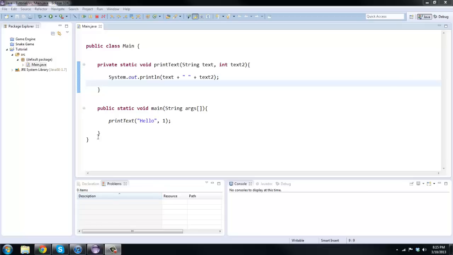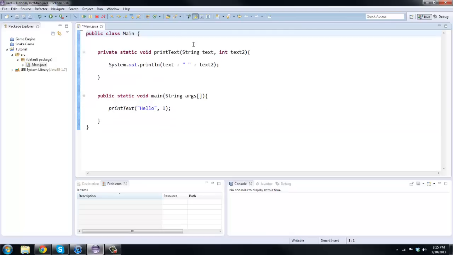All right, so in our last tutorial, we made this simple little class, a little project where it just printed out some text. But in this one, I'm going to have you guys do this before you actually watch the video. I want you to create a calculator, but you have to use two methods to do it. Your first method needs to do the calculation. Your second method needs to just display everything. So that's what we're going to be doing today.